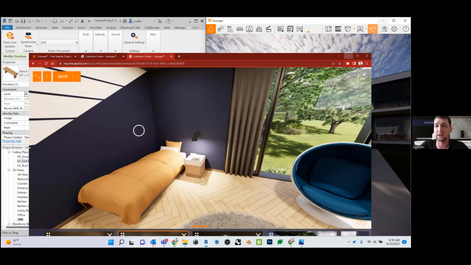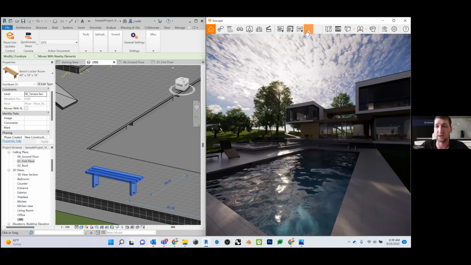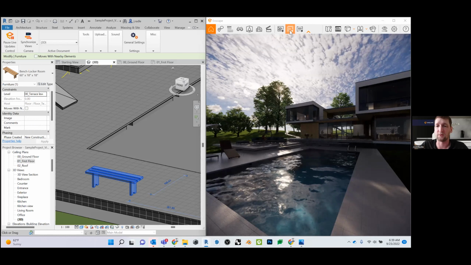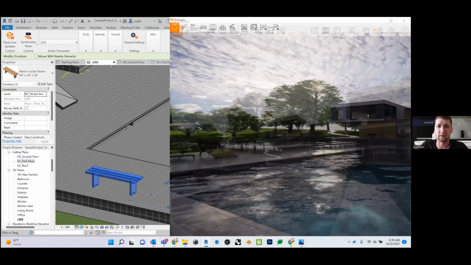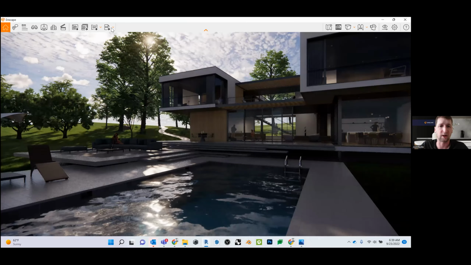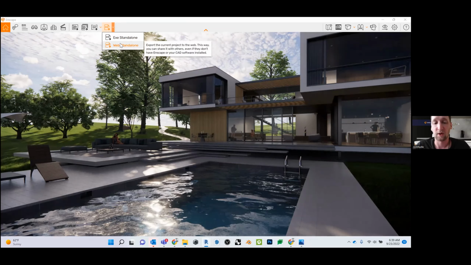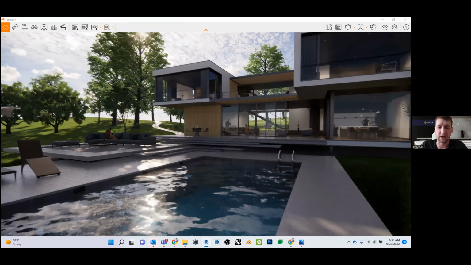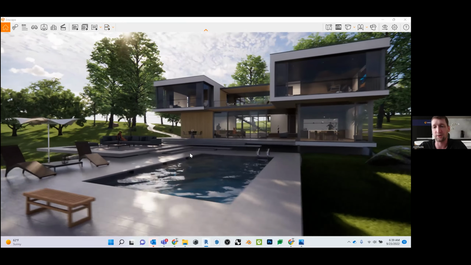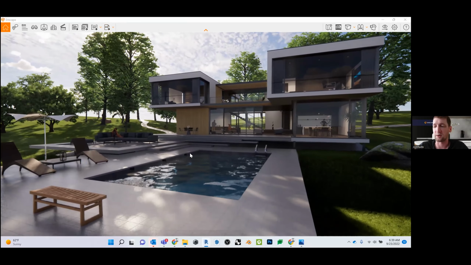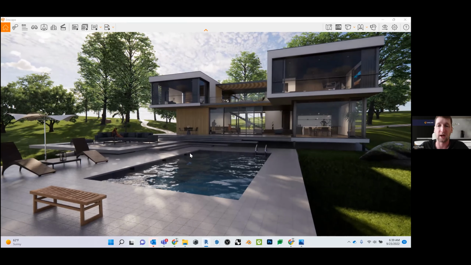The last feature that we have is what we call our web standalone. So this is where we're going to choose an exe file here. So let me make Enscape full screen. So we can go exe button, click the drop down. This is where it's going to call it a web standalone. So how we're navigating around the model, changing the time of day, really exploring the model, we can give our clients that same experience too via this web standalone.